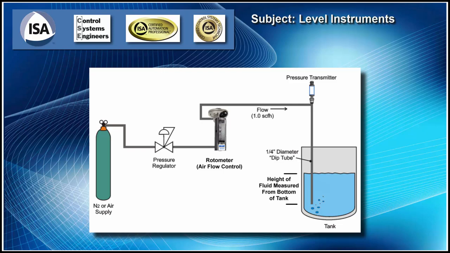Now, when there's no water in the tank, the air just flows out. And we know at the end of the pipe, we have zero PSI when we come to atmosphere. So if you put your thumb over the end of the tube, you'd notice the pressure would build up. Then you take your thumb away a little bit and the pressure drops. Put your thumb against it tighter and the pressure builds up. This is the same principle of how an I to P on a control valve works.